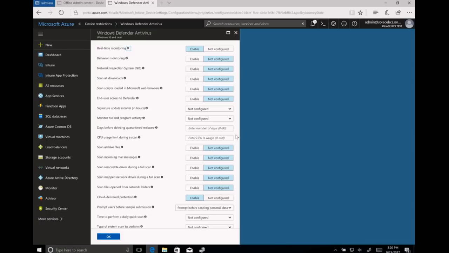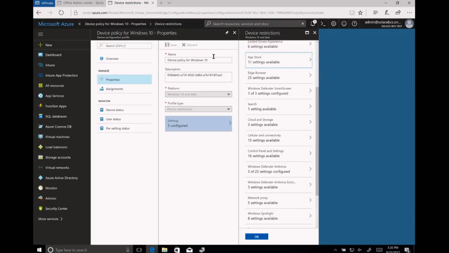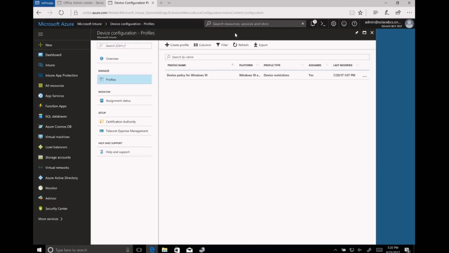So yeah, that's pretty much all I have as far as the demos are concerned, for digging in on some of the more frequently used apps for M365 Business.